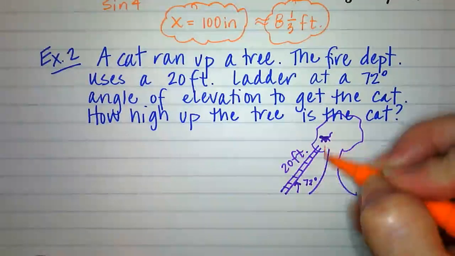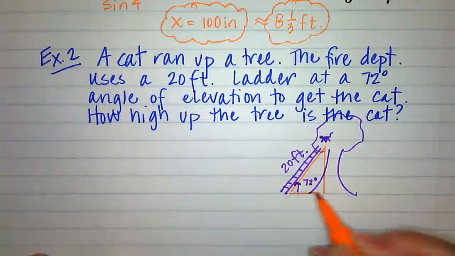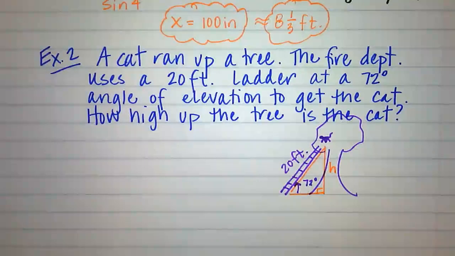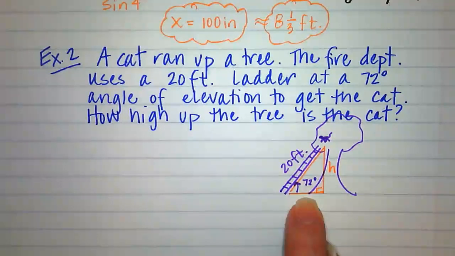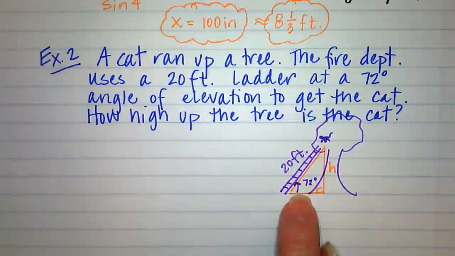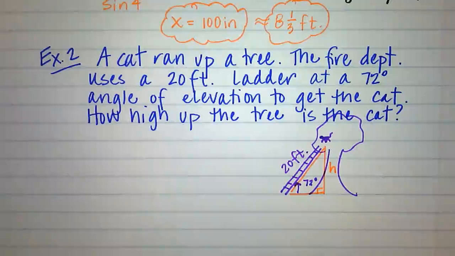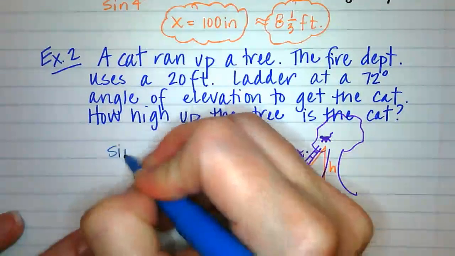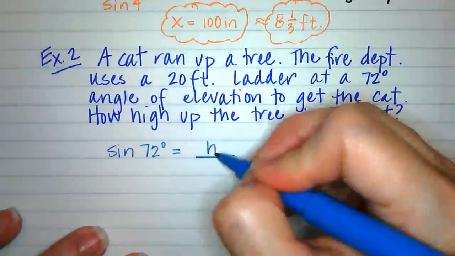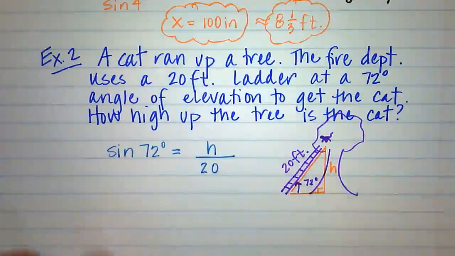and we're asked to figure out the height of the cat. So if we look, we have a right triangle right here, and we're trying to figure out the height of the cat. So the ladder is similar to our ramp. This is the distance from the tree, which wasn't mentioned. We know the angle of elevation, so ground up is 72 degrees, and then we're looking for the height. So to solve this one, it looks like we, again, can use sine. So the sine of 72 degrees is the opposite side over the hypotenuse.